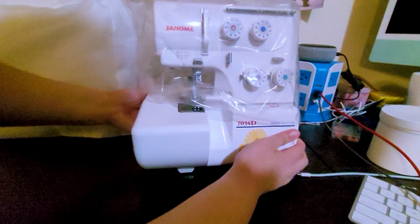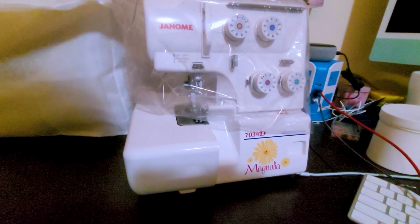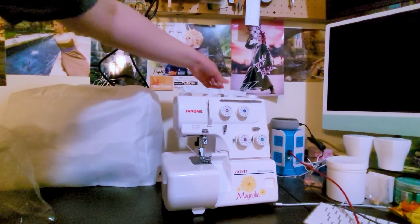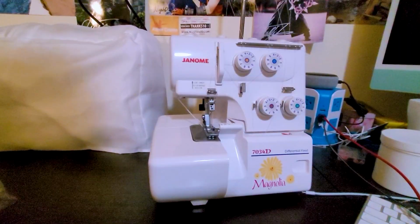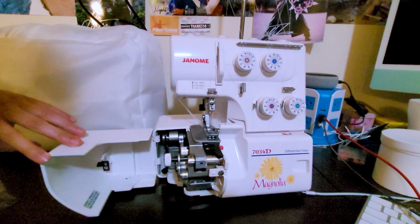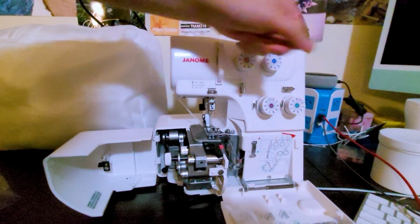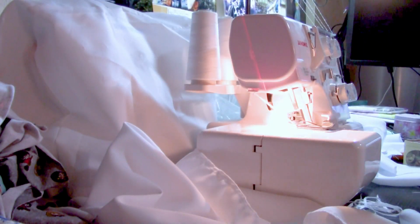My serger I got secondhand. It was actually my mother's friend. She paid somewhere around $300 to $375, I think, for it brand new, and then she sold it to me for $200. Also, another thing to keep in mind is your local sewing dealer might have used machines for significantly cheaper as well.